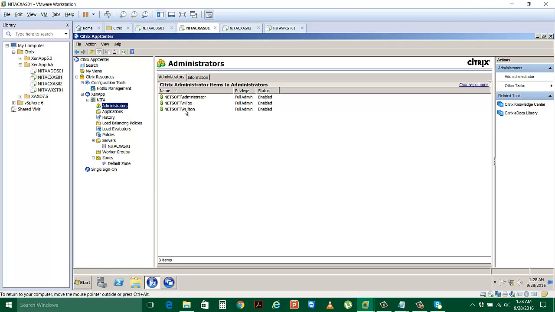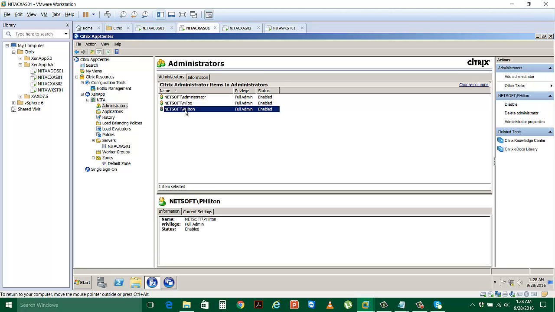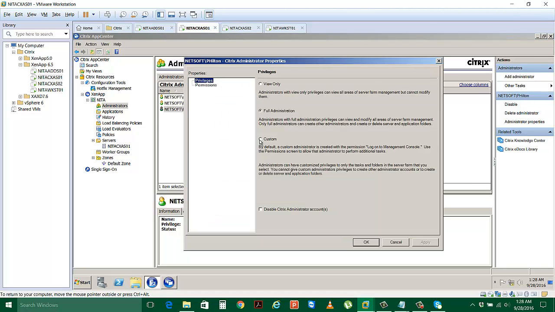Now we will try to change the permissions for this user, Paris Hilton. We can either go to other tasks and go to permissions, or just right click, go to administrator properties.